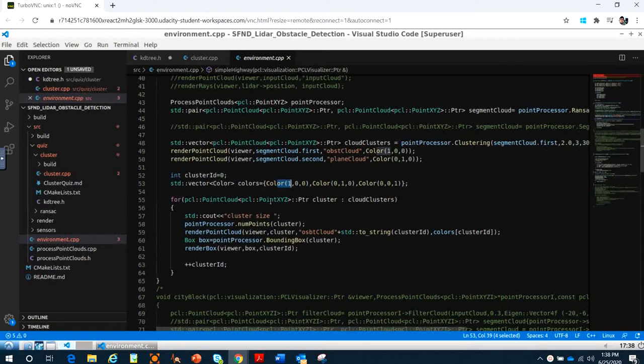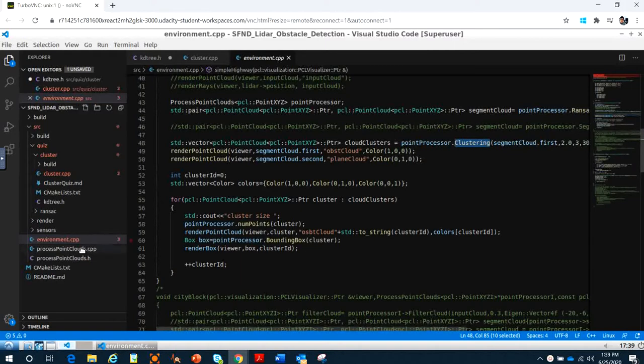And we run a for loop over the clusters right here. Clusters is all the clusters of the obstacle. For each cluster, we say, okay, point cloud with the type, the type right here is PointXYZ. For each cluster in the clusters, you put the color and you render it. But the more important thing you have to know is how the cluster function is written, how the logic inside the clustering runs.